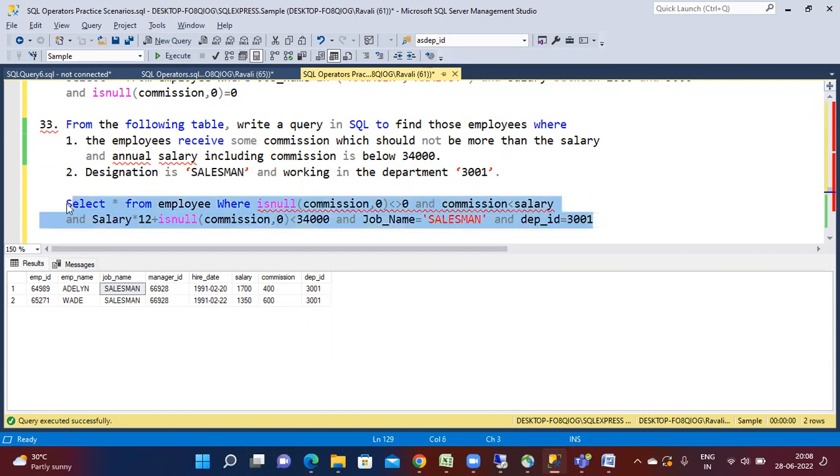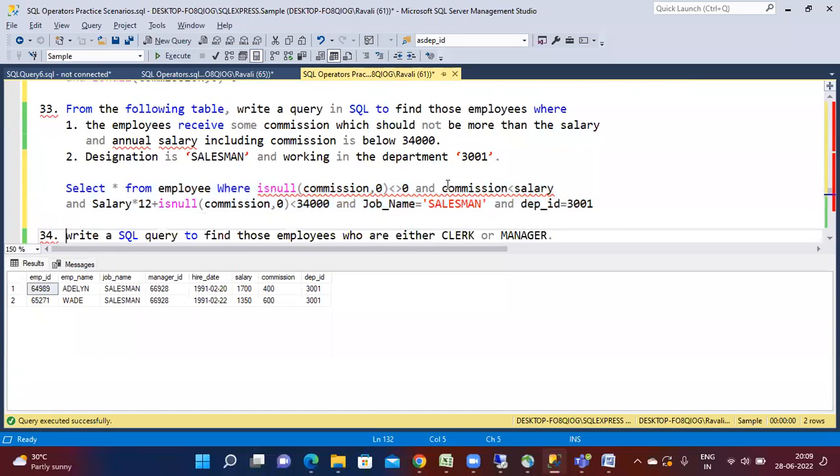Just run it. Did you get it or not? Yes. So don't be scared by seeing the query. Just go step by step and read it multiple times. Definitely you will find a solution. You will find a way to write the query.